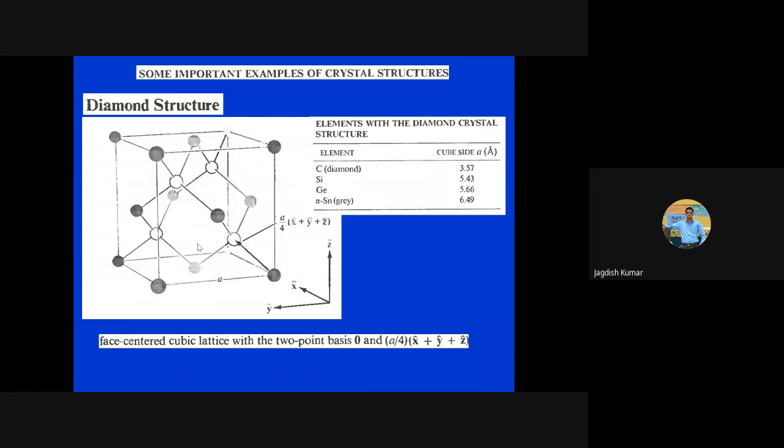So there is nothing complicated here. Even if you have additional atoms sitting in the unit cell, don't get confused about how we can see this as a face-centered cubic lattice. It actually is a face-centered cubic lattice with a diatomic basis. Is that clear to you, how we can see the diamond structure of carbon as an FCC lattice, or is there any confusion or doubt from anyone? Yes, please, your questions, if there are any.